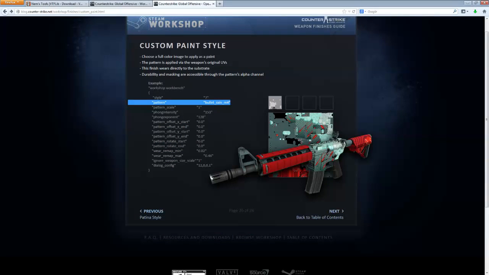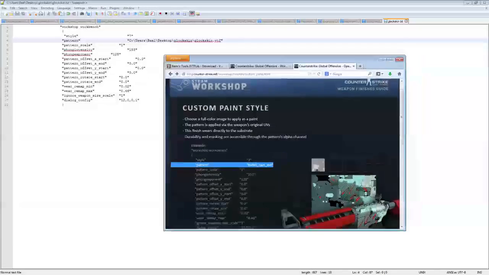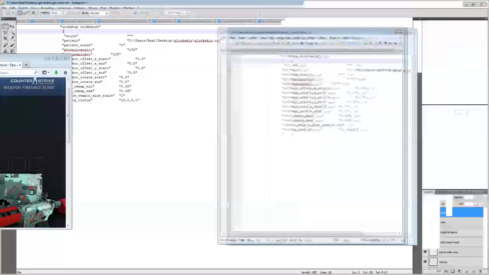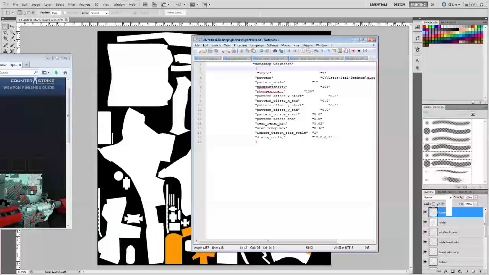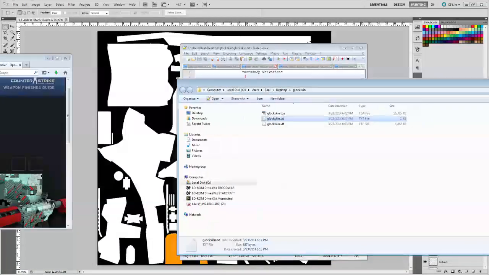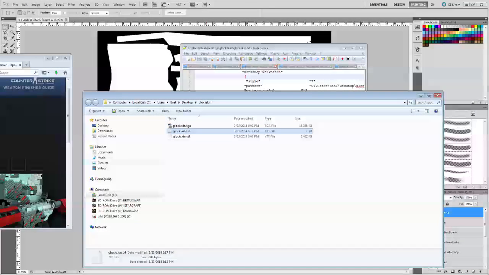In the quotes you need to write the pathway to the directory, and this is where mine is: C drive, users, my user account, my desktop, my folder, and then my VTF. Then save this. It can be anywhere really. And then you want to load it up into CSGO. So here's my VTF and my TXT.